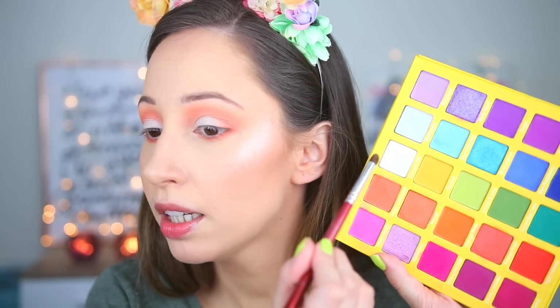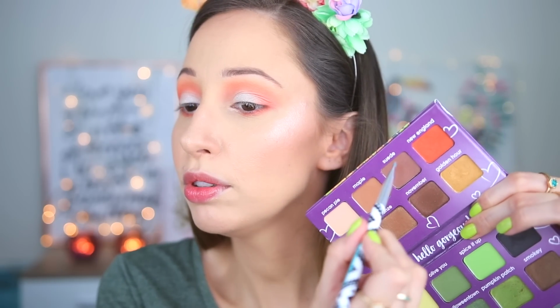I'm going to take this Coconut Milk shade with a smaller brush for my inner corner. Oh, I like it. With an angled brush, I'm going to take this Suede eyeshadow and I'm going to press it very close to my lashes. Where is my mascara? For mascara, I'm going to use the Falsies Volume Express Mascara by Maybelline. Let's continue with the lipstick, and after that, I'm going to call my husband and ask him if he likes the eye makeup. I'm going to take the same highlighter. Yes, I prefer it this way. It pushes back my hooded eyes.